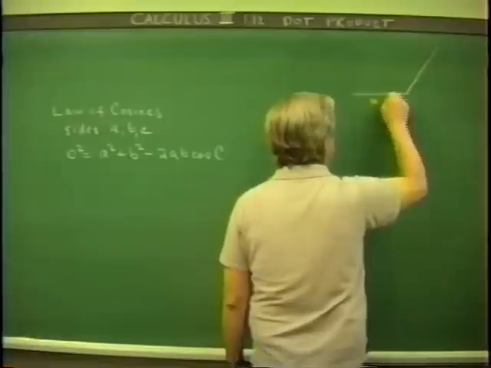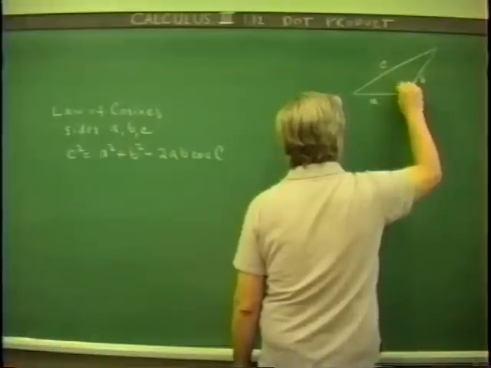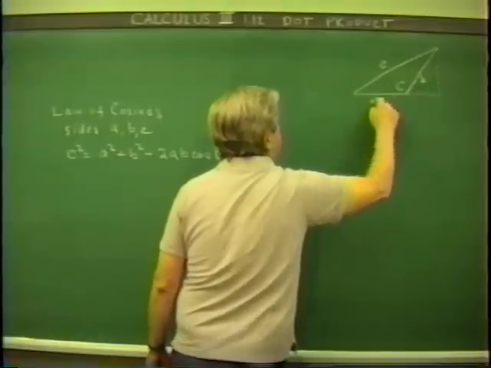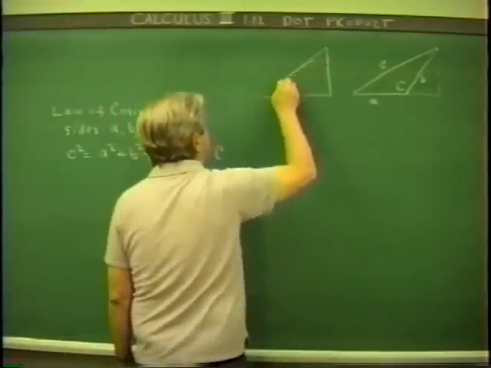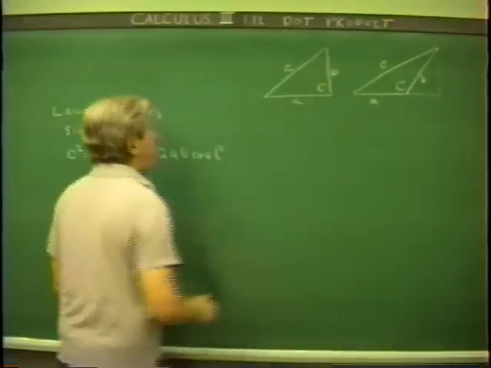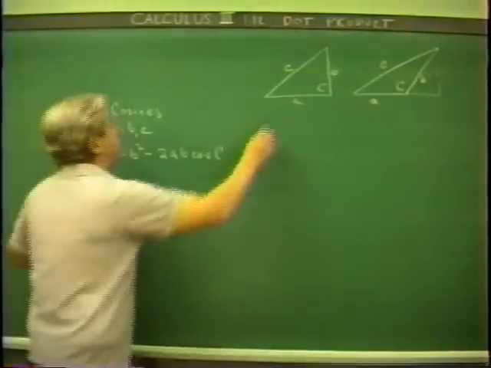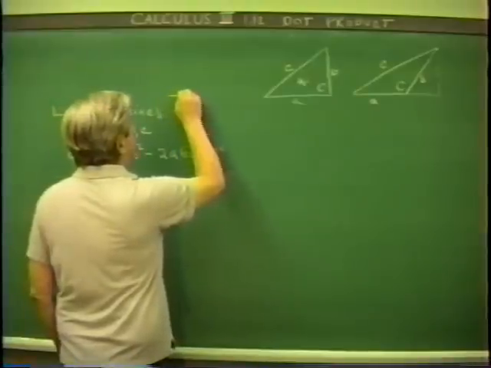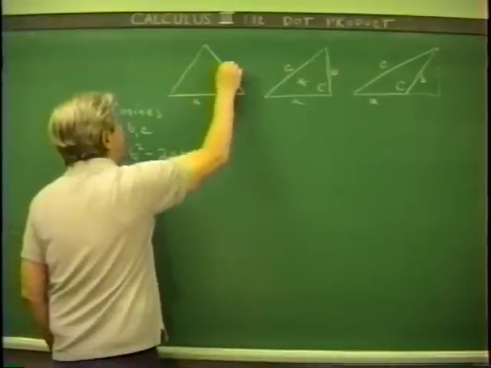Now, there are actually five pictures that you need to consider to show that the law of cosines holds. One of them looks like this. This is A, this is B, this is C, this is the angle C here. This is a case where this perpendicular lies outside of the segment A. The second possibility is that it lies exactly on this corner, so this is A, and this is B, and this is C. In this case, this angle C is 90 degrees, and the cosine of C is zero, and this is exactly the Pythagorean theorem. So in this case here, we can see that the law of cosines holds.